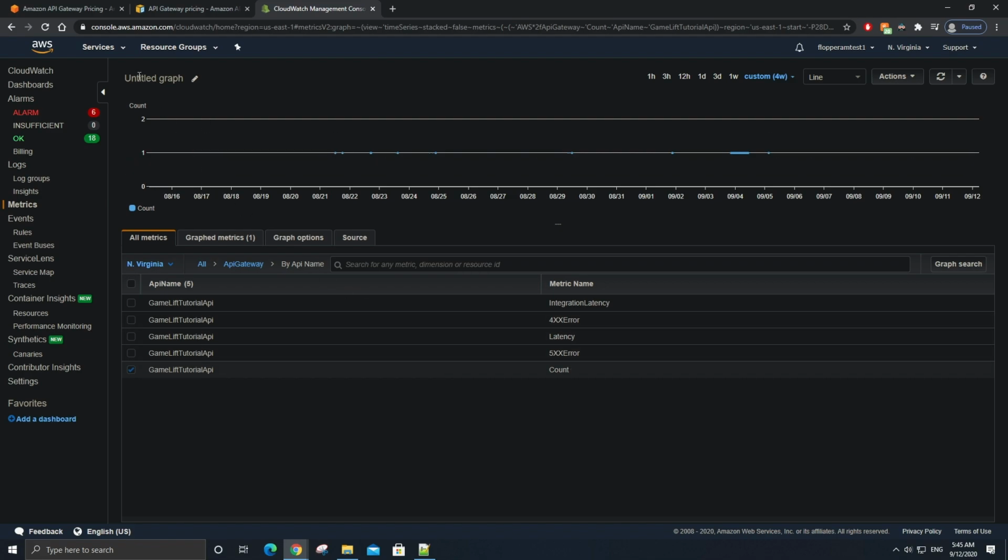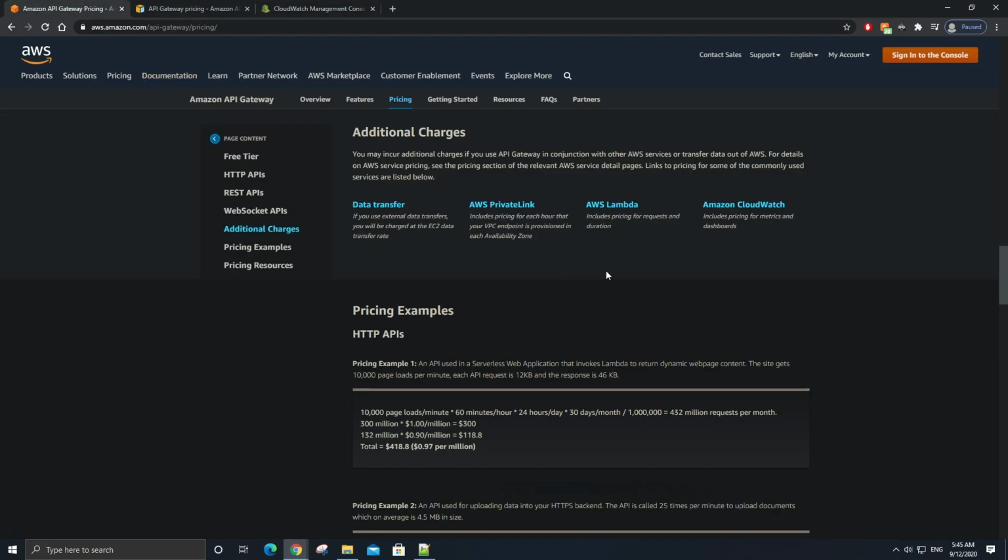Next, going back to the API Gateway pricing details page, moving on with the rest of the services that are commonly used in combination with API Gateway that are applicable in this tutorial and can incur additional charges. With AWS Lambda, obviously our REST API methods invoke Lambda functions, so you will be charged for those Lambda function invocations. Like CloudWatch, we will dive deeper into Lambda pricing later in this video. As for the data transfer costs, when responses are sent back to applications that originally made requests to an HTTP or REST API, that data transferred out from API Gateway to whatever application is tracked for billing purposes.